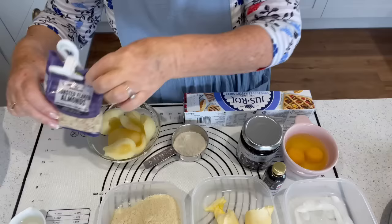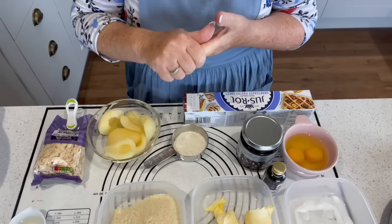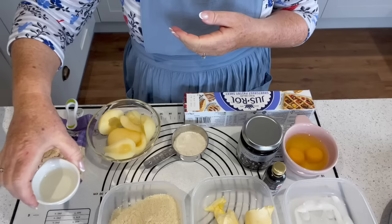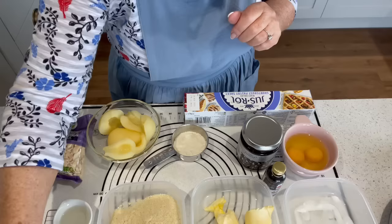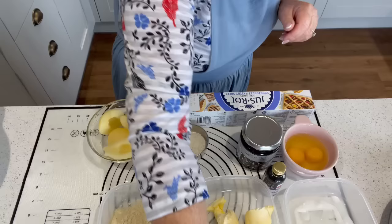And then for a glaze, you can use apricot jam, just heat it up in the microwave, but I'm going to make a simple syrup. And I've got a tablespoon of the pear juice and two tablespoons of granulated sugar. And I'll show you what I do with that to make that after. So there are all your ingredients and all your equipment ready to go. So on to the next bit.